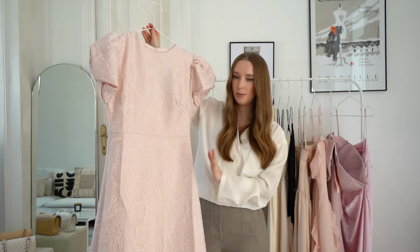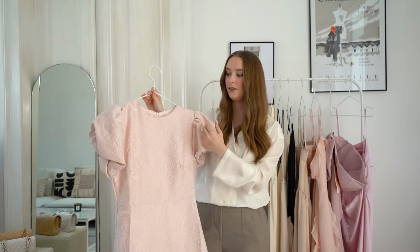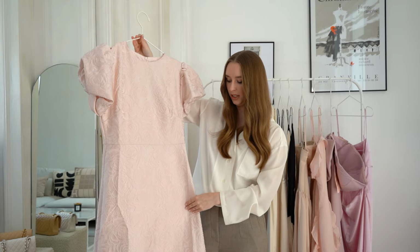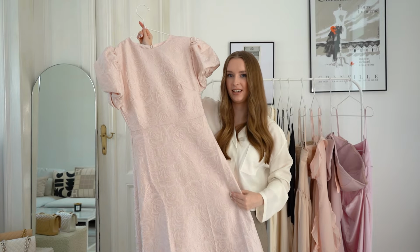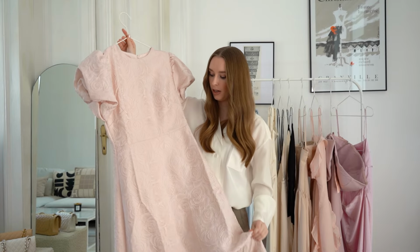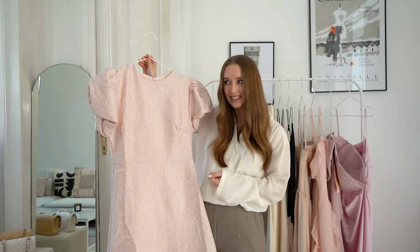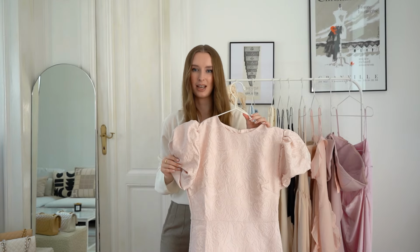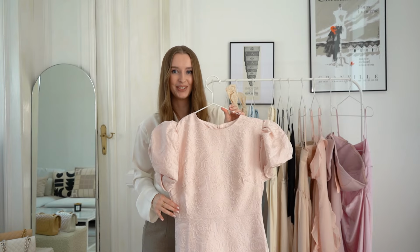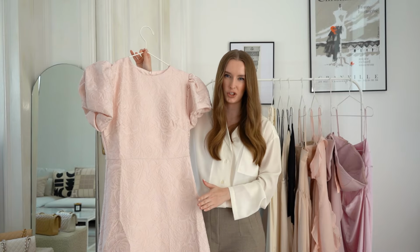And my third favorite, which you probably did not expect because this is not very me, is this rosy one here, simply because I really like the structure and the material of this dress. I really like the puffed sleeves. I like the high collar in this one because I usually don't really enjoy wearing collars that plunge too deep. One thing is for sure, I would not take it as it is, so I would probably shorten it. I'm not sure if I would keep the ruffle strand or if I would just cut it straight here to make it a little bit less fancy, you know what I mean? Because I think the material itself already gives the dress enough special effects, so to say. Without the ruffles, it would definitely get a little bit less girly and a little bit more chic and elegant.